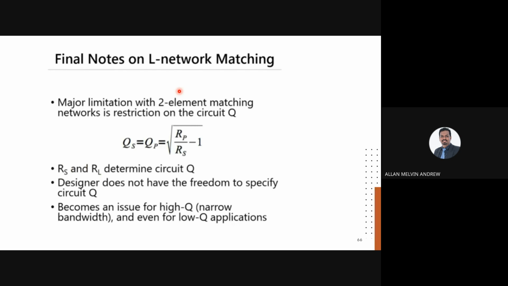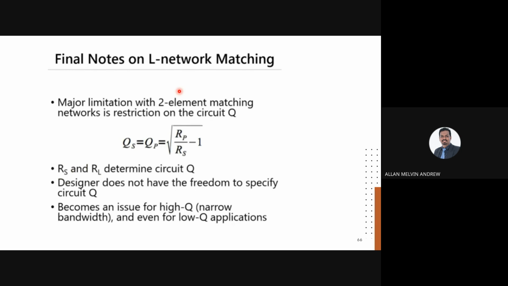If you are not perfectly matching the antenna and the circuit, as we saw yesterday, there will be signal loss, components can fuse, and a lot of complications can happen in the transmission. So as engineers, we need to come up with a solution to design the circuit to match together with the antenna.